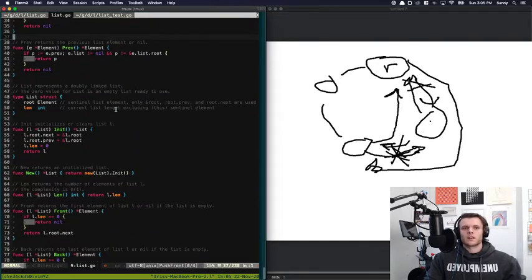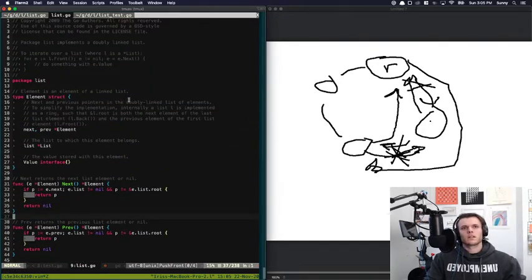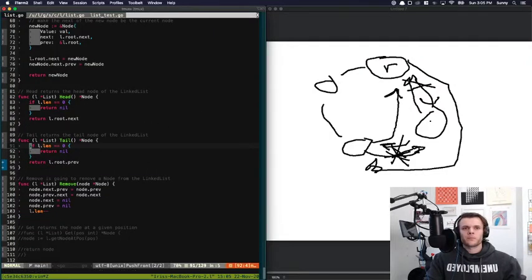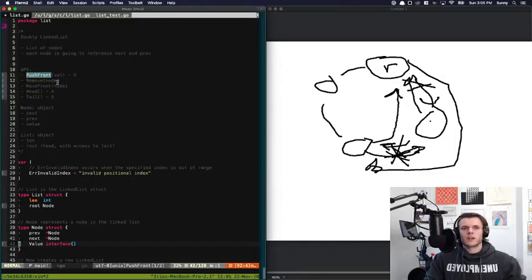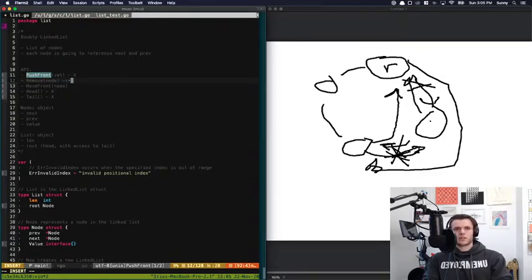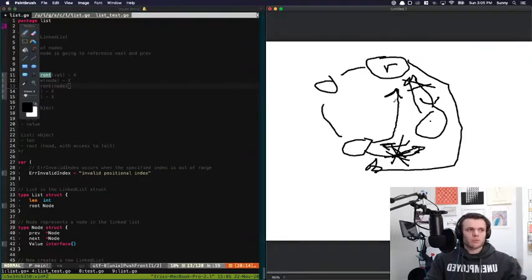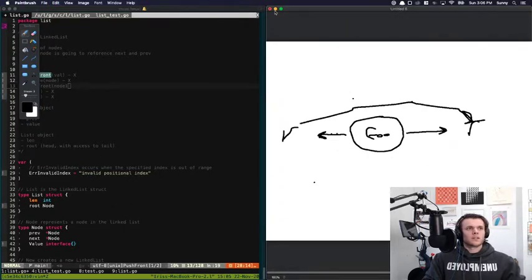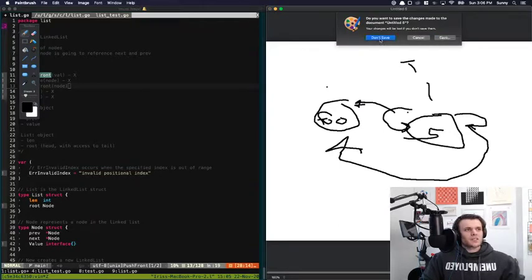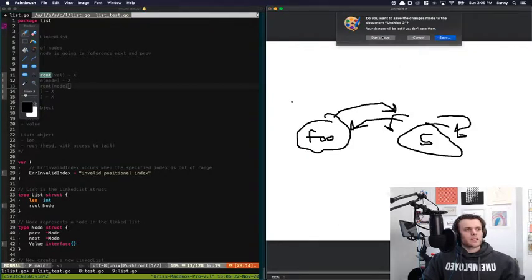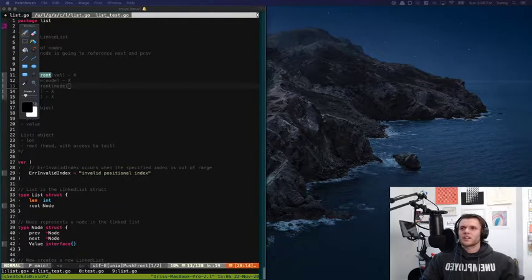All right, so where are we at? Oh, that's the wrong one. So you got remove. All right, now we should do move front. So when we move something to the front, let's just get rid of all these. I really gotta figure out how to completely empty out this paintbrush app, or make a blank slate without just creating a new one.